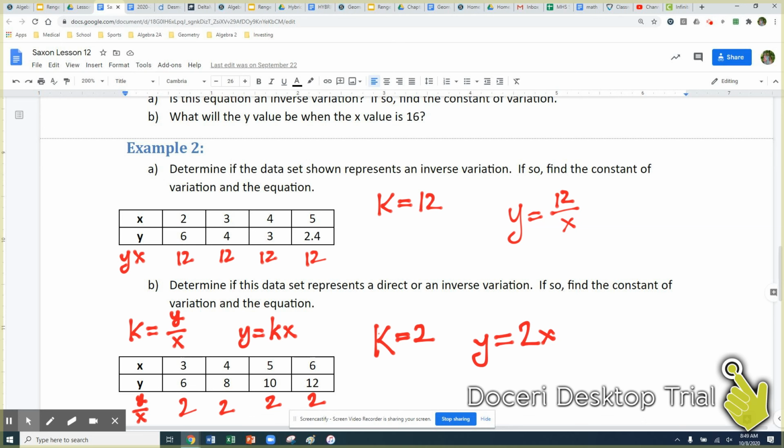So we do have a little inverse variation only assignment on Delta Math that you can start to look at. But then tomorrow you'll be responsible on your distance day to start looking at lesson 13. And then when you get back to class Tuesday, you're ready to go on that activity. Or land in planes on our Desmos activity. So we'll see how you guys can do with your slope and get that plane to land in at the right angle. So the rest of the time is yours then to work on Delta Math. You can let me know if you have any other questions, need help with anything. I'll come around to check in. But the rest of the time is yours.